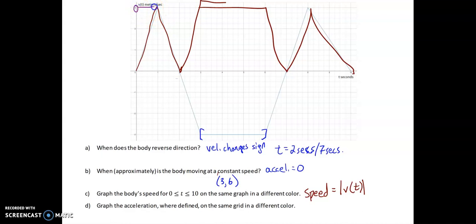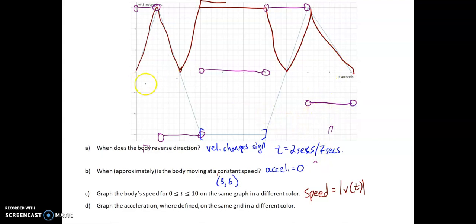The slope of the line is 3. Oh, I was a little too close to red, not a good choice. Then we're going to have a slope of our tangent line of -3. And then we're going to have an acceleration of 0. We already talked about that piece. And then we're going to have a slope of 3 again. And then we're going to have a negative slope. That's -1.5, it looks like.